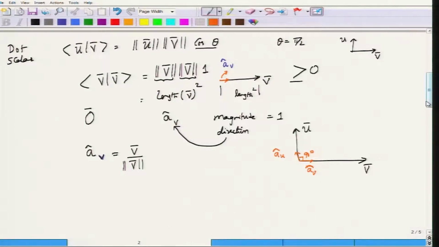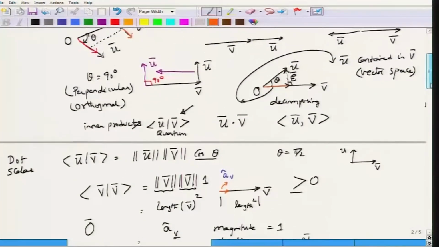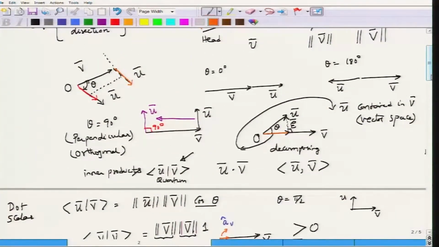Notice that I have not actually said anything about the coordinate system. These vectors could be vectors in the Cartesian coordinate system, which is described by the xyz axes and the unit vectors x hat, y hat and z hat, or they could be vectors in the cylindrical coordinate system, in which case the vectors would have unit vectors r hat, phi hat and z hat. They could be in the spherical coordinate system, you get the point. They could be vectors in any coordinate system. What we have talked about are the geometrical properties of these vectors, which must hold in every coordinate system. Why do we normally introduce a coordinate system?